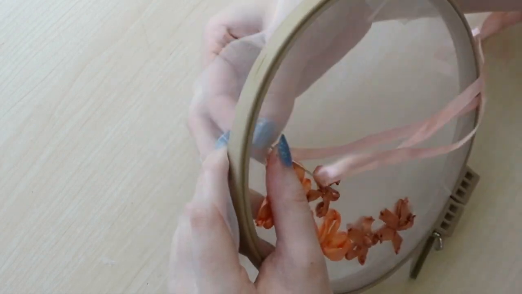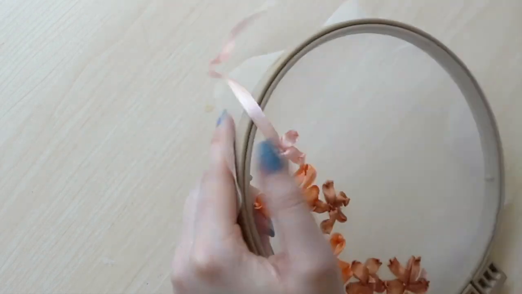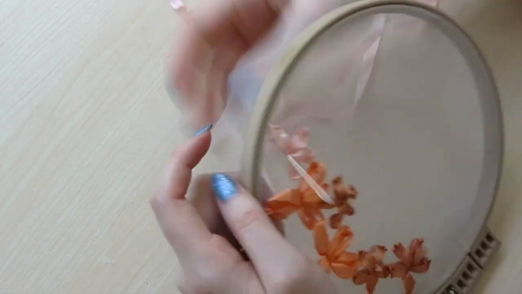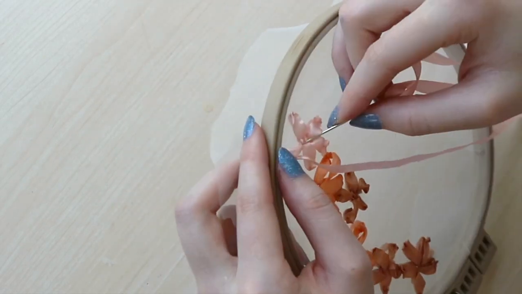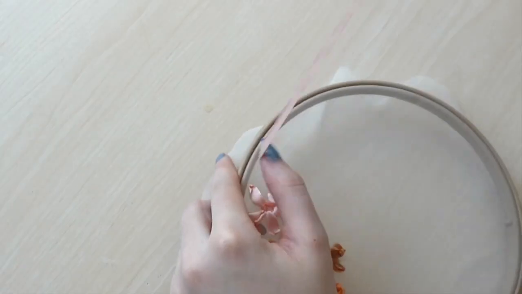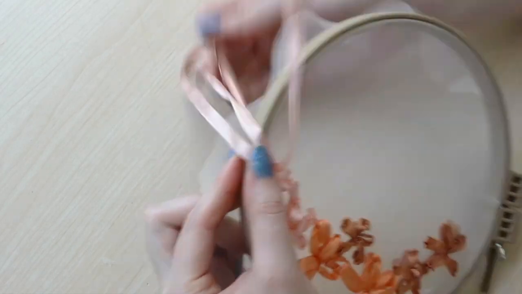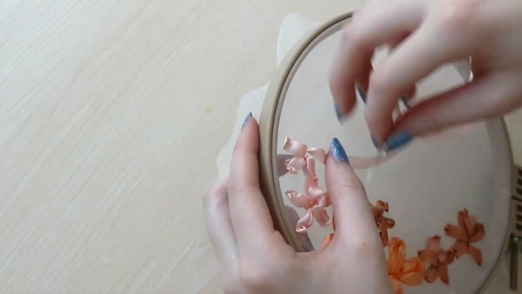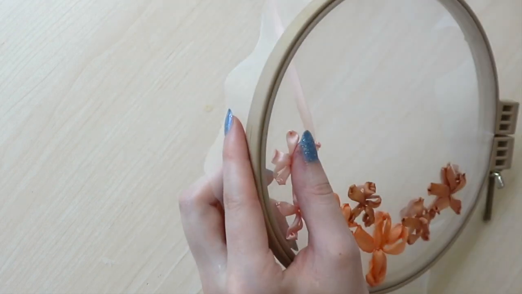My other huge issue was with the ribbon twisting. This wasn't mentioned in any of the books, but the ribbon needs to be flat and smooth over the fabric, otherwise it doesn't have the width and texture required to look like petals. And do you know what ribbon does when you pull it through tightly woven fabric? It twists! I found the lighter weight fabric helped prevent this somewhat, but you do have to be careful when pulling the ribbon through the material, and diligent about keeping it smooth. This paired with the care required towards tension makes it kind of frustrating to learn.